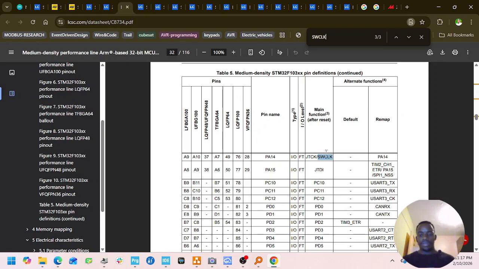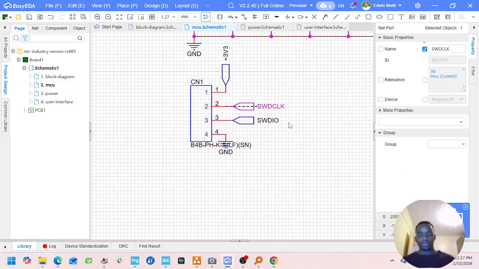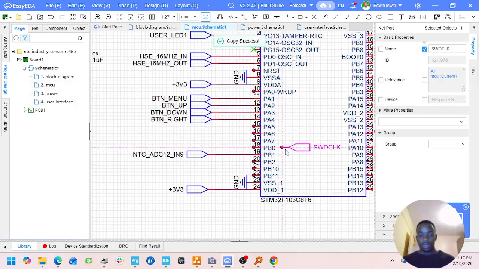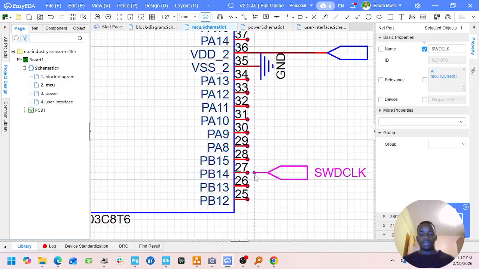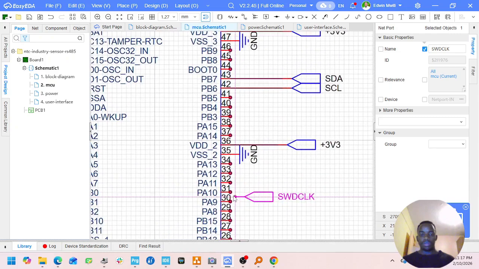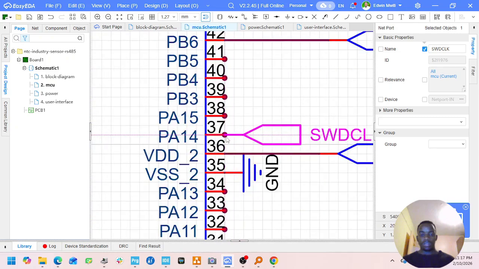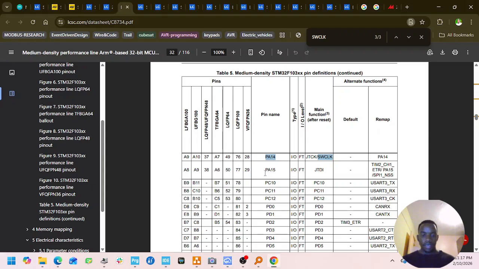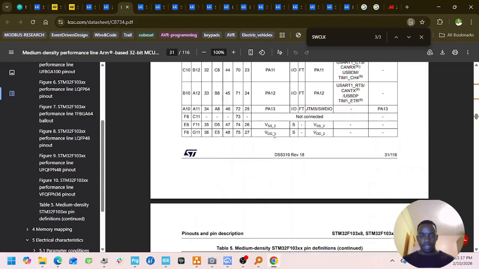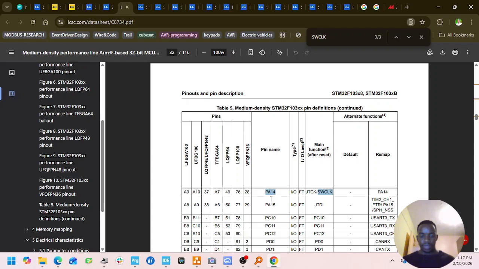Yep, P14 is SW clock. P14, I think I've not used it yet. P4 is PB14. P14, where is it? It's right here. P14, and then P15.